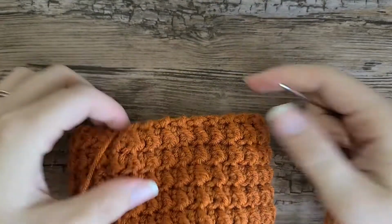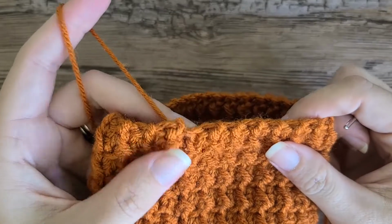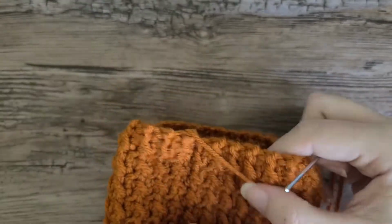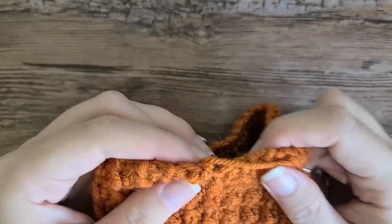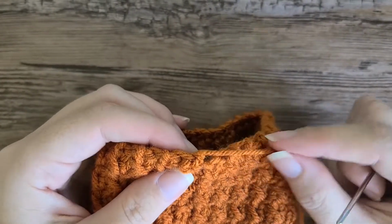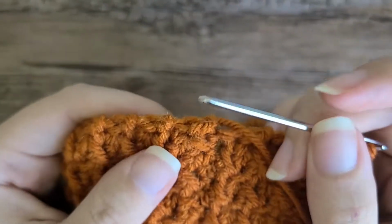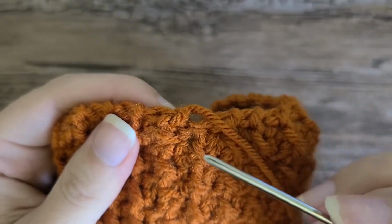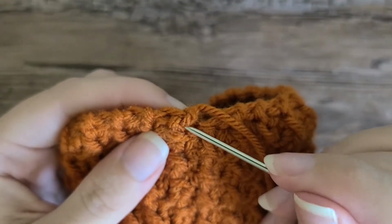All right, so now we want to cinch. So this is essentially going to be the bottom of our pumpkin. So what we want to do is cinch this closed. So you might be familiar with this, and if you are, just go ahead and get to work. If you're not, I'll show you how. Basically, all you want to do to cinch this is take your tapestry needle and weave it in and out of the rows all the way around.